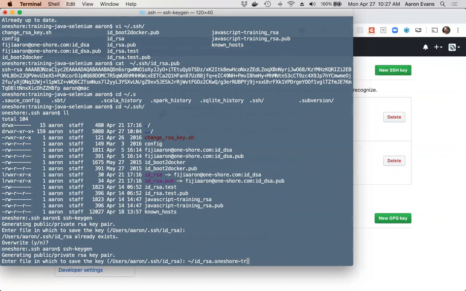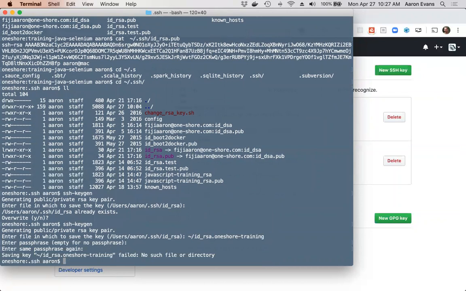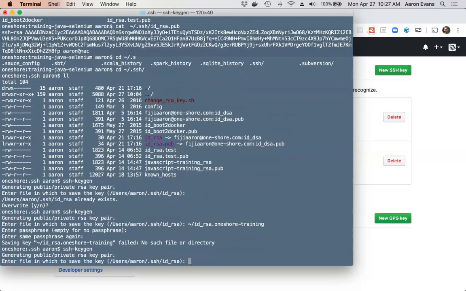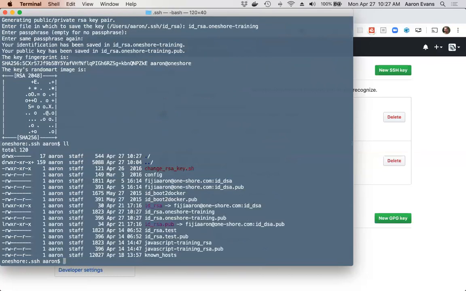I will just call it one short training. No passphrase. Oh, it doesn't like it. Okay. There we go. And then I can change my password.